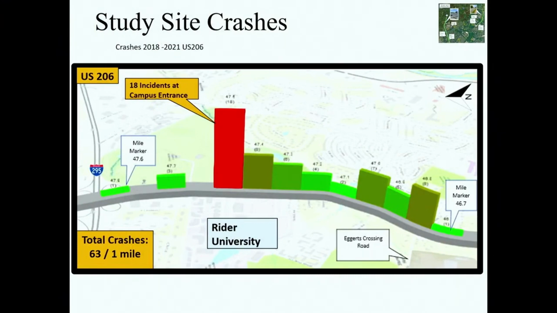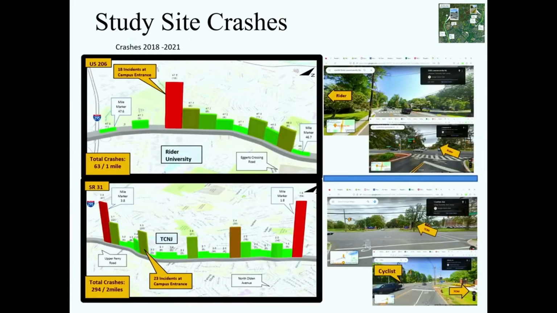One of the professors at TCNJ had a sedan in her front yard at one point because people were racing through her neighborhood. So again, riders here, you're crossing the road. Just to give you an idea, this is over a 1 mile area. This is just a comparison of these types of things, a side by side. Mind you, they're not scaled together, so red here means worse than red here.